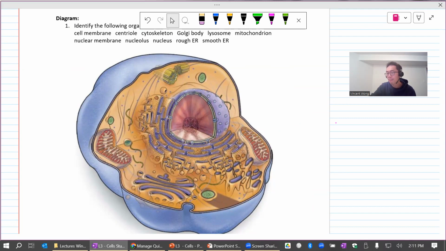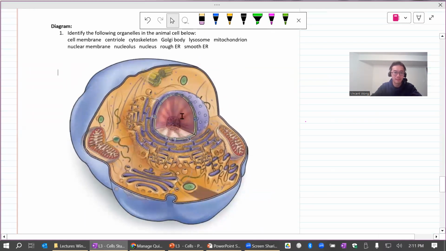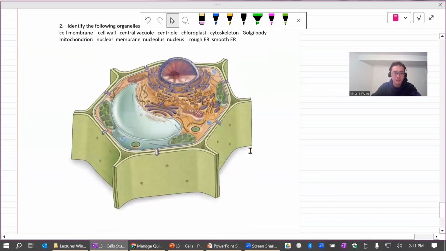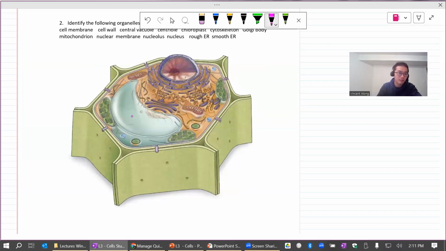This is just one cell? Yes, this is one cell. It's an animal cell. And all the things in cells are just these organelles, right? That's right. Here is a plant cell, right? For example, what is this thing here? Anybody? Vacuole. Central vacuole. That's right. The central vacuole, right? Where you store the water and the poison and the color, right?